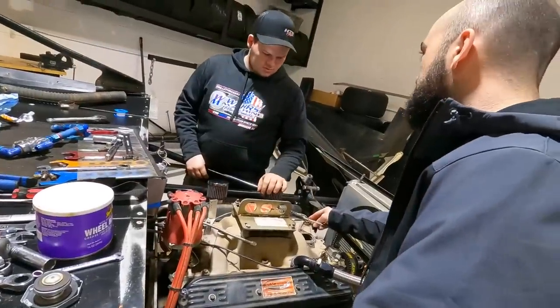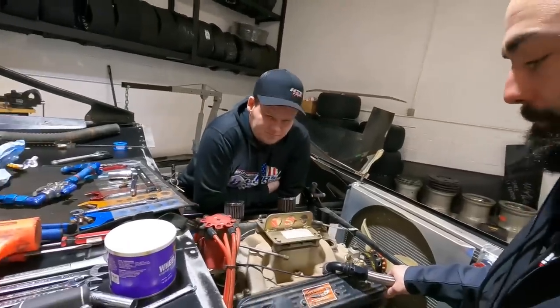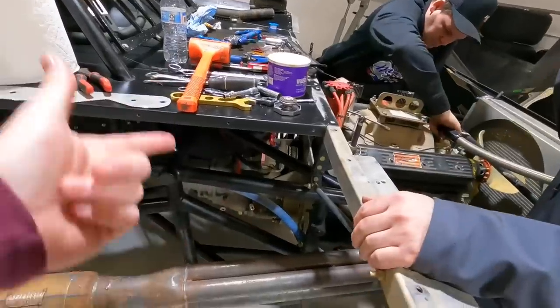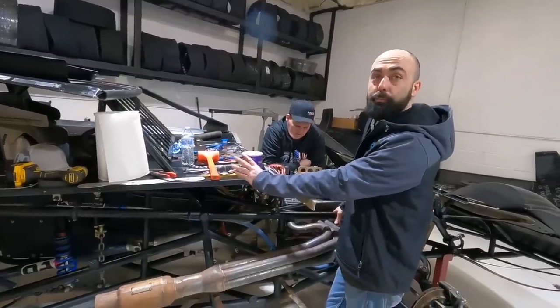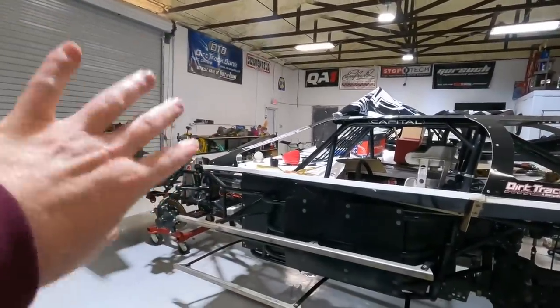Did you tape it? Did you tighten it up real tight? We couldn't get the last one out. I think we're at a stopping point with the engine. We'll get the carburetor on, water hooked up, and we'll be ready to fire it. We gotta get the belt tight and we gotta have a starter — we do have one. We're probably not going Quartermaster on this car yet — it wasn't in the budget. But we are going Quartermaster on everything else, because last year that fixed our starter issues. The Longhorns and Betty will be on a different brand of bell housing — starters and flywheels — that'll be another video.